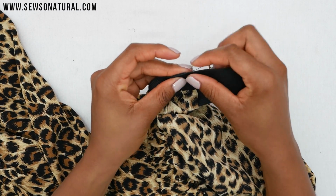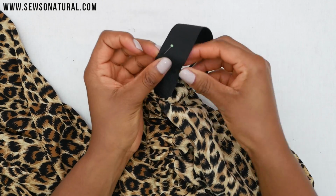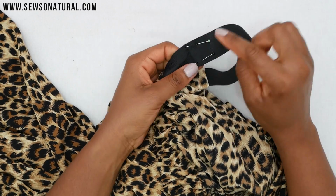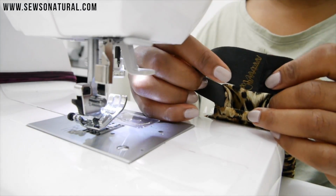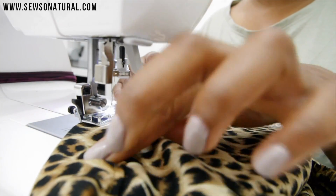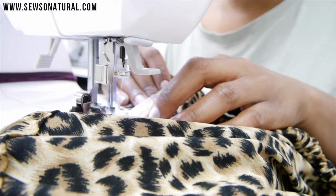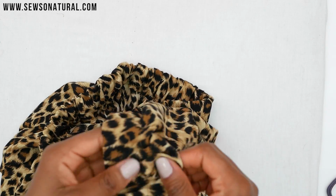So now that your elastic is finally through, you need to pin both sides flat. You need to have one on top of the other, so you would have a nice and flat elastic band, and take it to the sewing machine and give it a zigzag stitch. Then pull the elastic nice and flat into the channel, and you need to stitch over that opening where the elastic was passed in through.